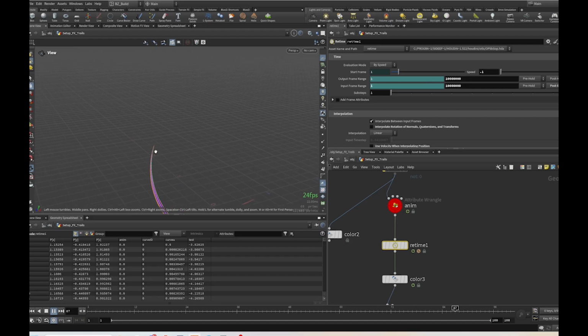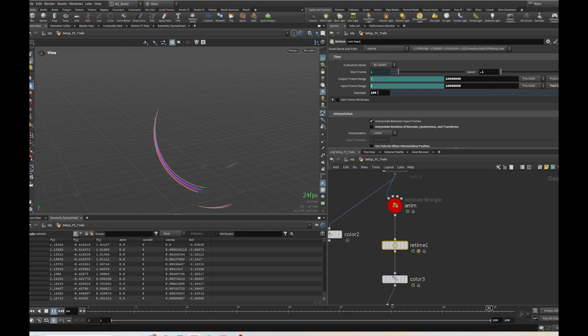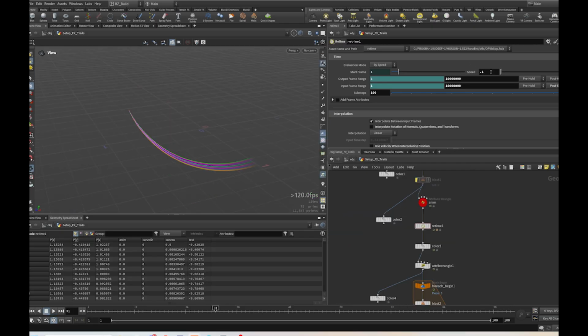This is because of the substep, so you can easily fix this by increasing this substep right here. So maybe use the value of 100, so the effects will be much smoother. Nice. And then just set this speed value back to 2.5.